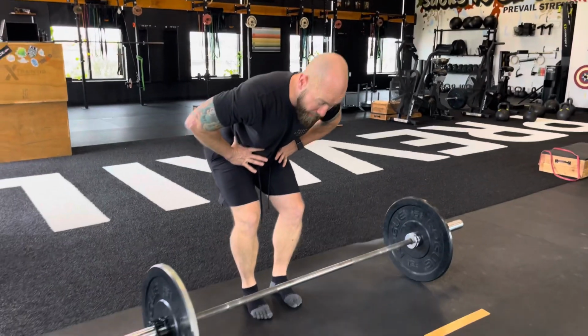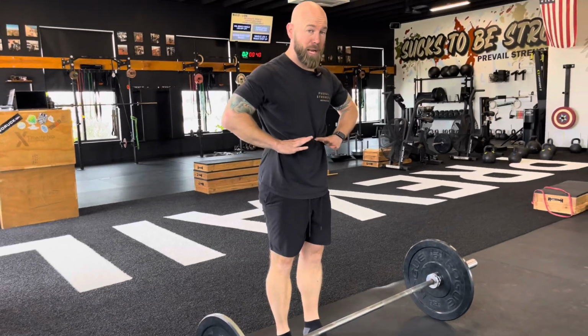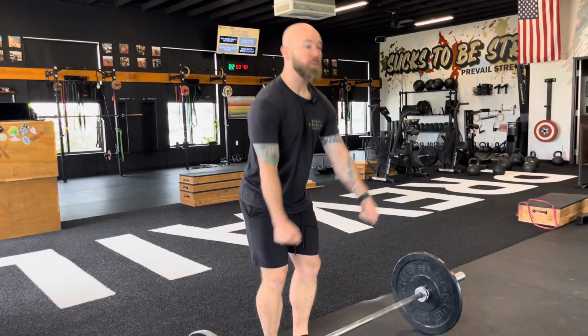Hope that helps. Integrity of your abs, 360-degree belt. And remember, it's my hips going back, my knees locking, and my glutes squeezing to stand my body up. The height of the bar and the bell just get to where they get to. I'm not just moving this thing around with no internal thought about what my body's doing through space. Okay? Happy deadlifting. Have fun. Be safe.